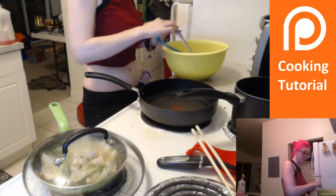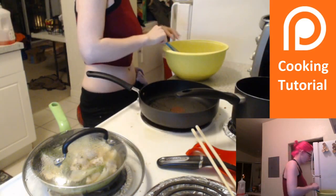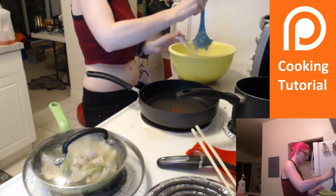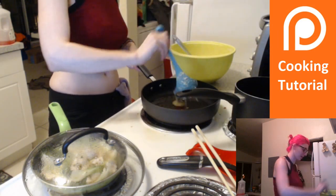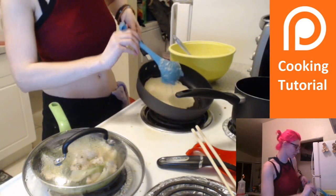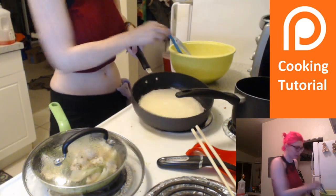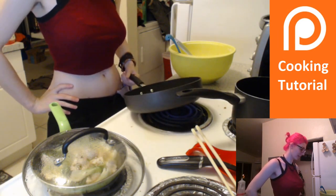So basically what you're going to do is, after this is heated up, you can feel it's a little hot. Okay, so you're going to have a whole scoop of your little ladle. The trick is the moment it hits the pan, you want to swirl it around. Now this isn't properly heated up. Usually by the second one it's properly heated up. The first one I always say give it about the first test. But you basically want to keep swirling it around, try to get the heat distributed.